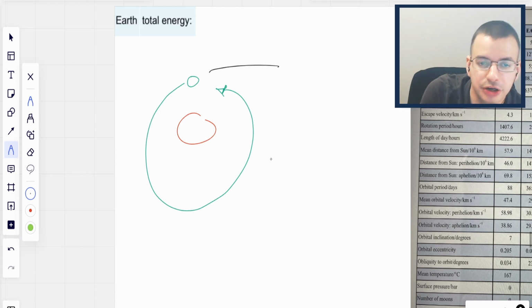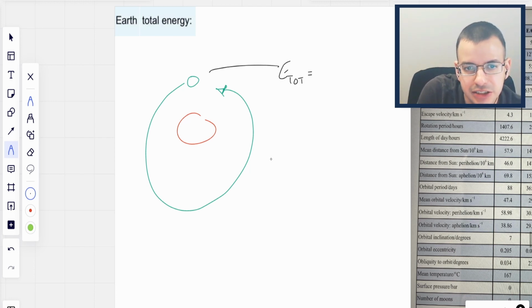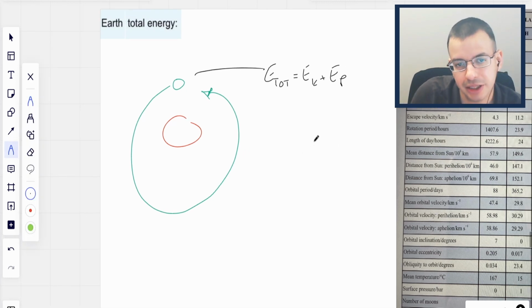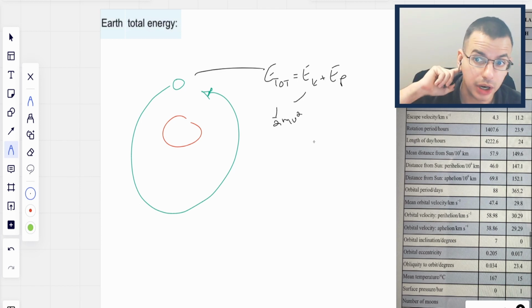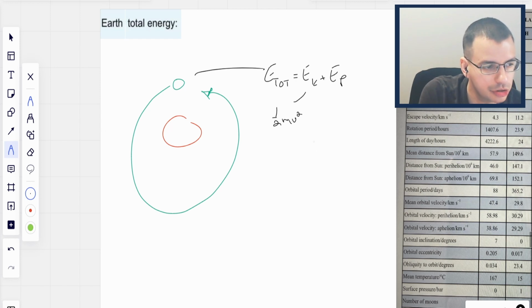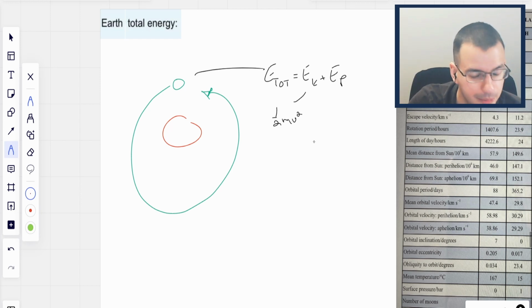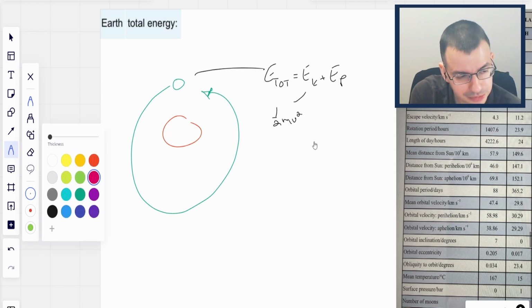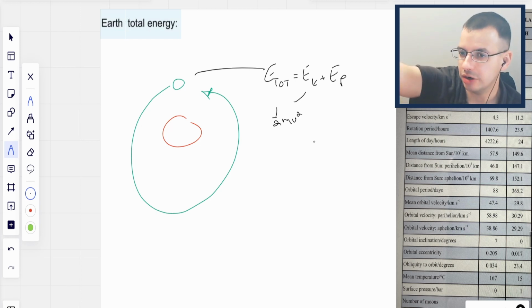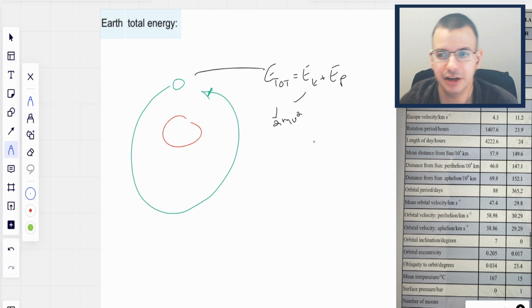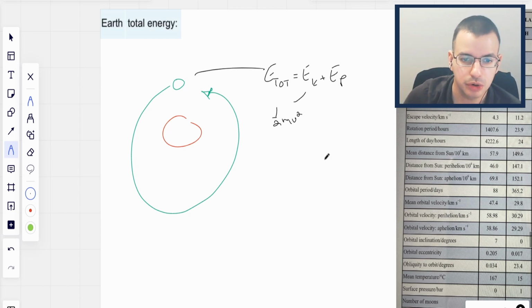We're going to say that its total mechanical energy is its kinetic energy plus its potential energy. And the kinetic energy is just going to be how fast it's moving, 1/2 mv squared. Potential energy is a little bit more nuanced. This is a good lead-in for electrostatics, E&M, Physics 2, where the potential energy is defined as the amount of energy required to bring an object in from infinity. So that's the way we're going to look at this.